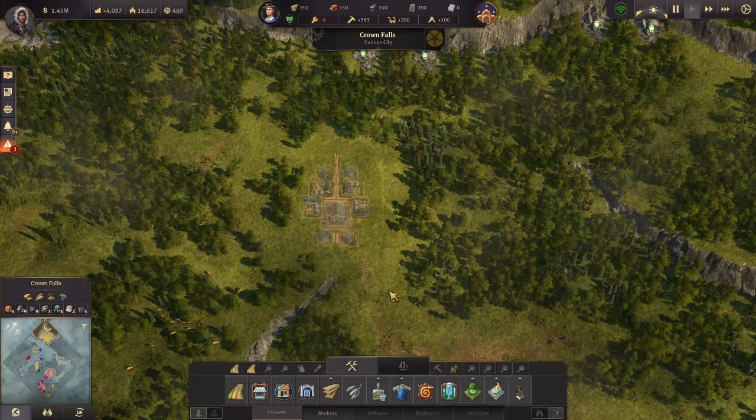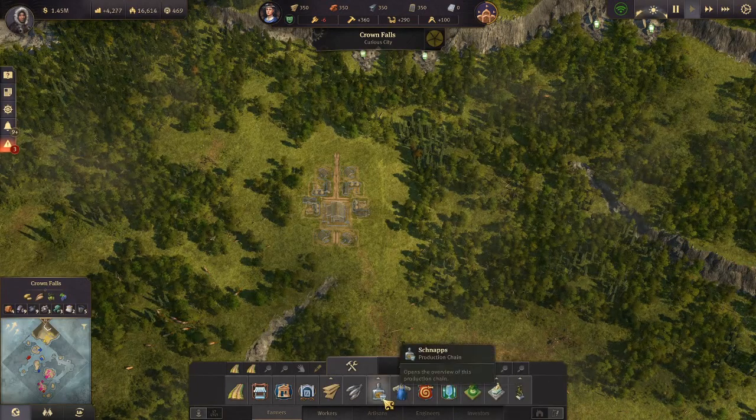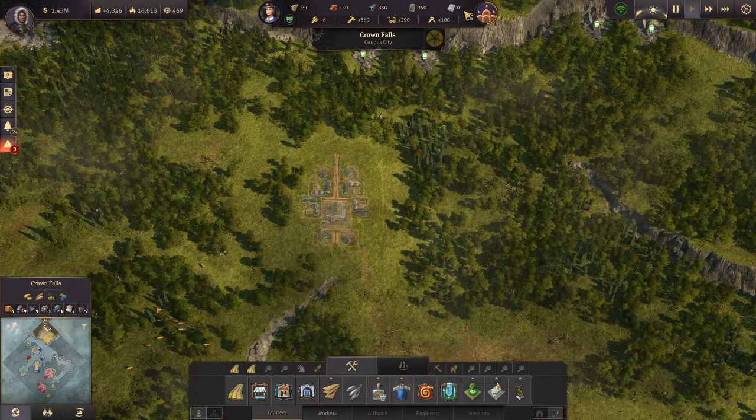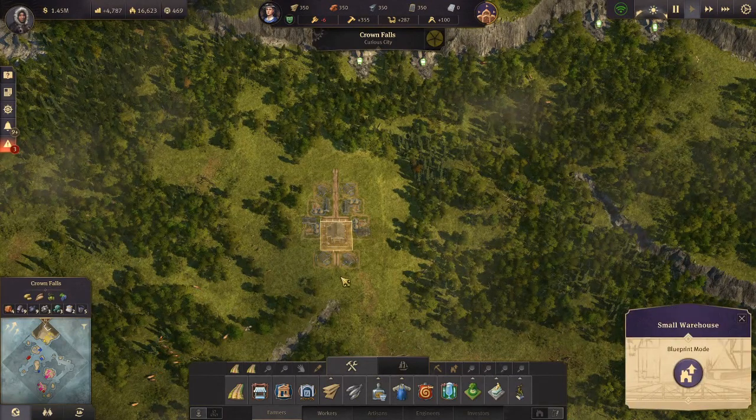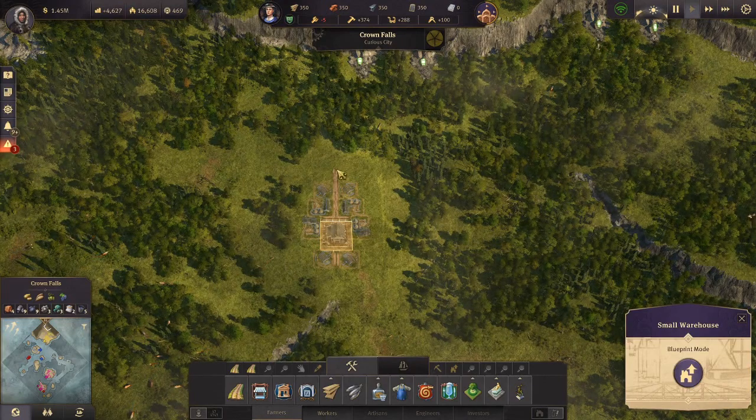Next, I'll show you a production layout for the Schnapps production chain. So at first, we need our warehouse in the middle here. Then we need a path, 3 units in the middle, down. Then we need the path on top of the warehouse. And this path has to be 9 units.